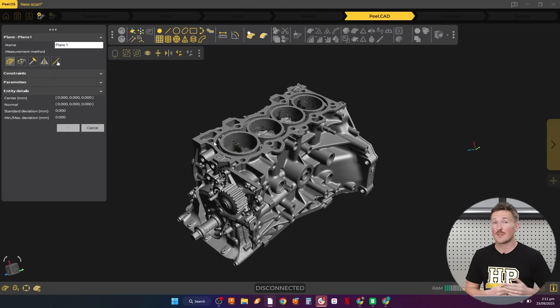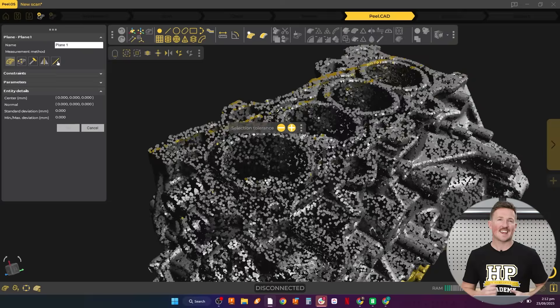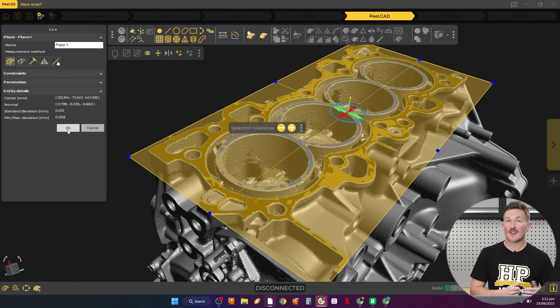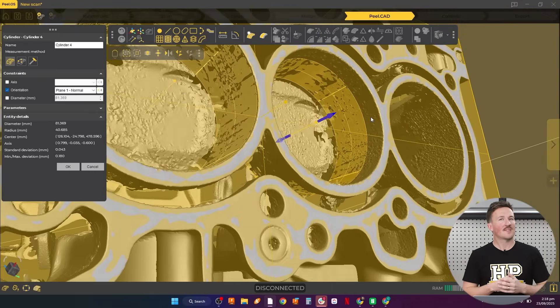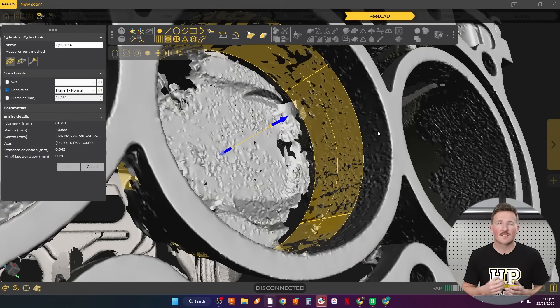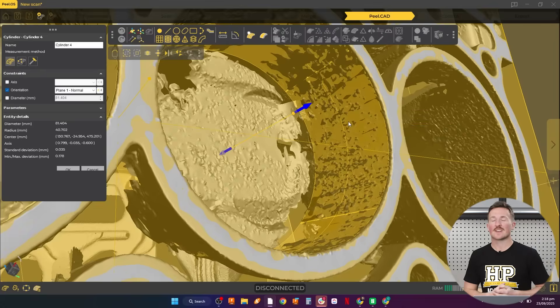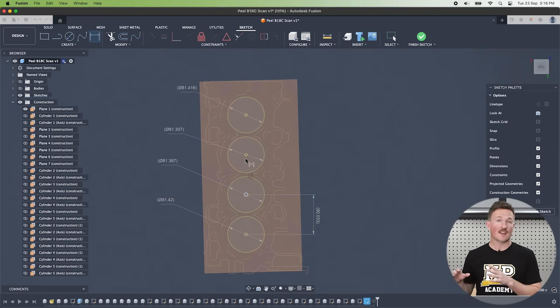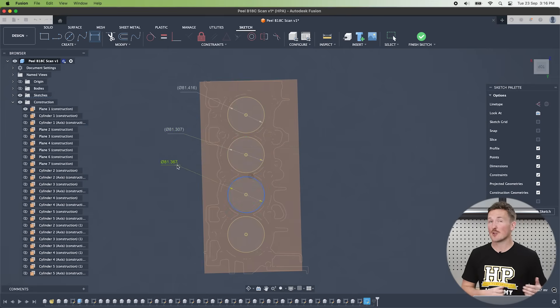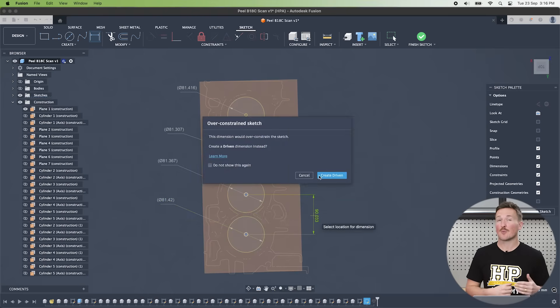We can extract all the entities in Fusion, but the features in the Peel CAD software and its ability to work with mesh files makes extracting entities really easy and more precise. The edges of the scan are very slightly more crisp than the Vega, but there's also slightly more noise on the surface texture — a small difference likely due to mesh smoothing during processing, and something that could be addressed if needed. The accuracy is where the main difference lies: the PL3 gives more consistent measurements of the cylinder bores, all within 0.3mm or less than 0.5% of the nominal dimension. The bore spacing is even better, within about 0.1mm.